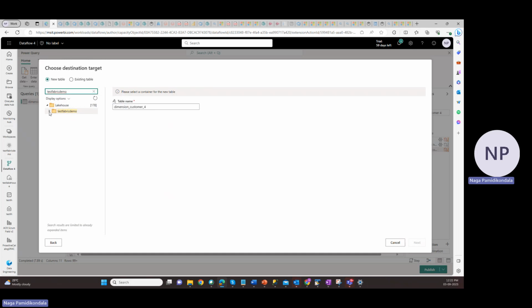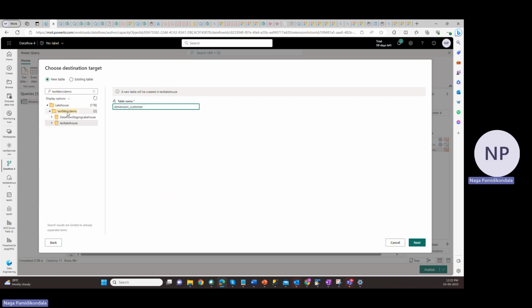Within this workspace, there is supposed to be test lakehouse. I selected that. And the destination table name I'm going to select is dimension underscore customer. It is part of facts and dimensions. So this customer table is a dimension table.